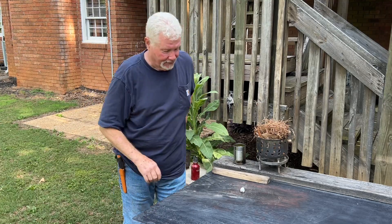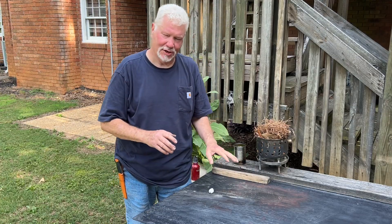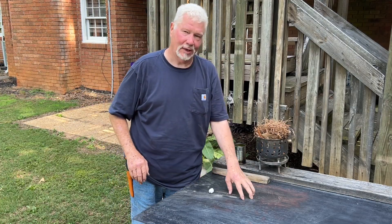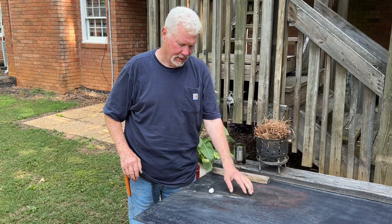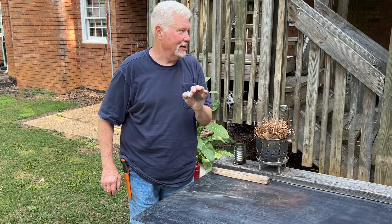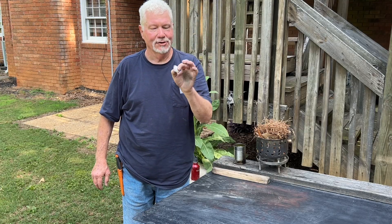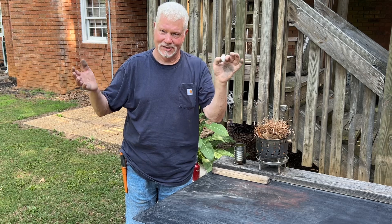Now I'm going to give it 20 preheats, which is just forward strokes where I bear down as hard as I can. That will lay down a lot of moisture on the table, and then I'm just going to sit there because 20 preheats will get it very, very hot. So I'm just going to give it time to off-gas that moisture.